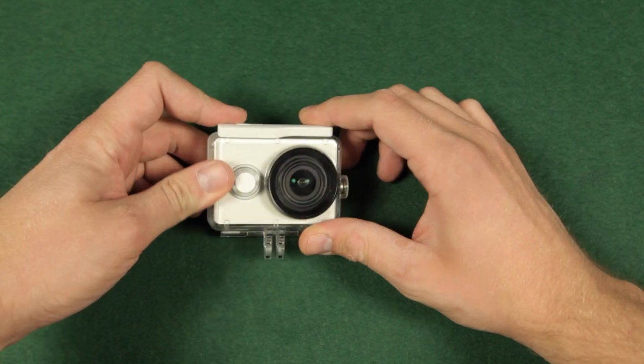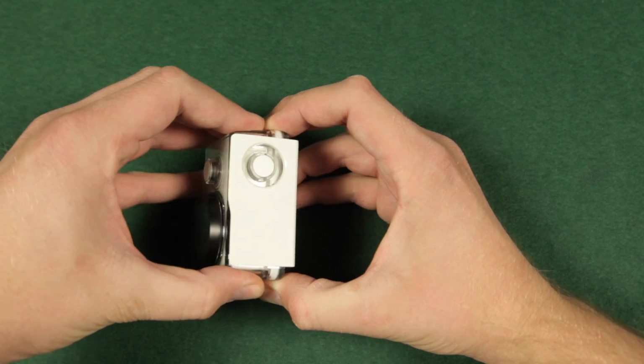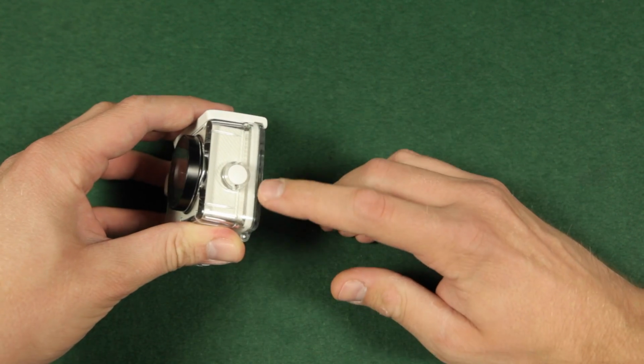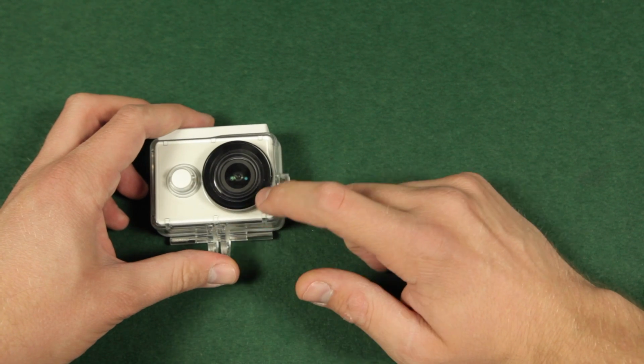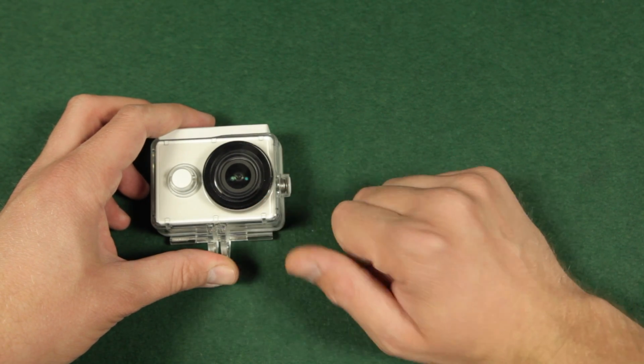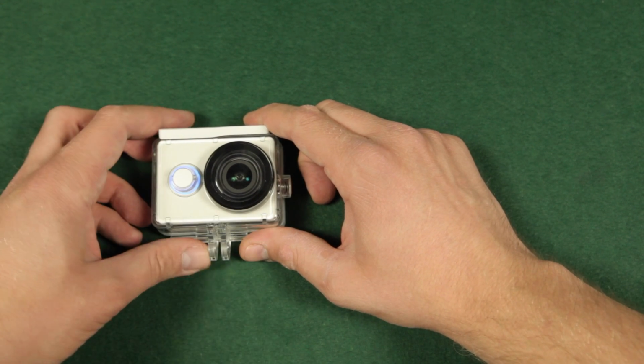The cap also locks the case perfectly, and it seems very tight and sealed. There is no visible gap between door and case. There is enough space around the lens, which we'll take a look on later when discussing vignetting. The buttons are comfortable to press, and you don't have to push hard.